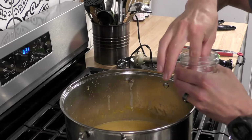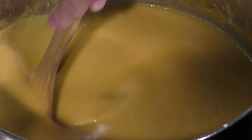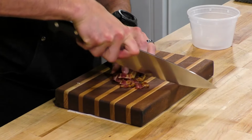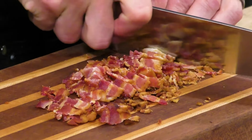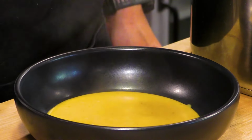So now we're going to taste. This needs a little bit of salt. So we're going to add a couple pinches of salt and give this a final mix before we plate. So now let's chop up some of that bacon that's cooled down. And a couple ladles of soup in this bowl.